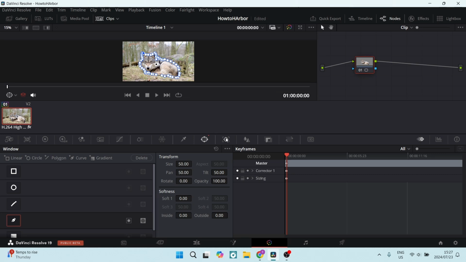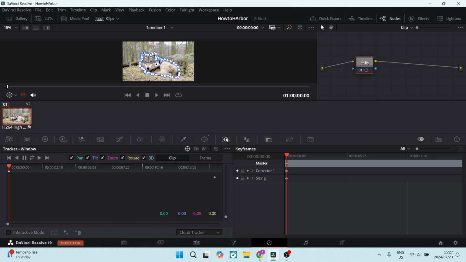Onto this menu again, you're going to look for tracking. It's this one right over here, and you're going to make sure that your runner is all the way on the left of your video. So you want the very first frame of your video. So what we're going to do now is make sure that our player is seeing our very first frame. You're going to go ahead at the bottom over here where it says tracker window, we're going to push play. Once we push play, this is going to allow the tracking to track our object within the video.